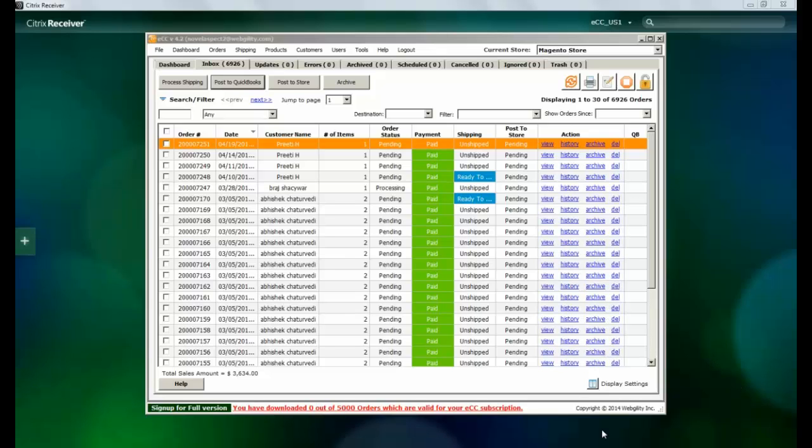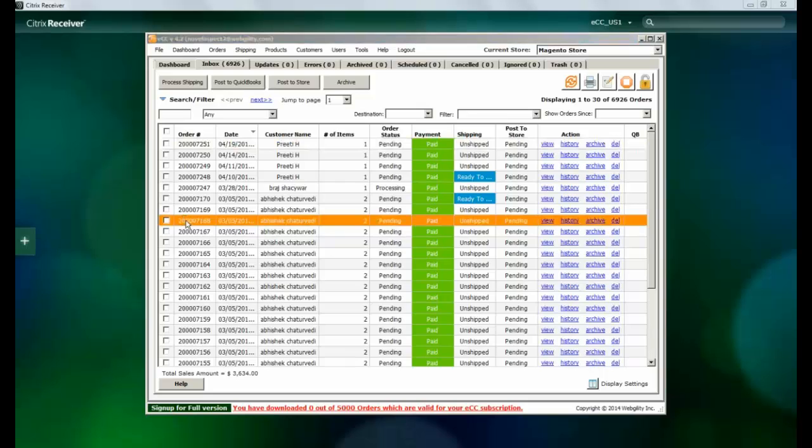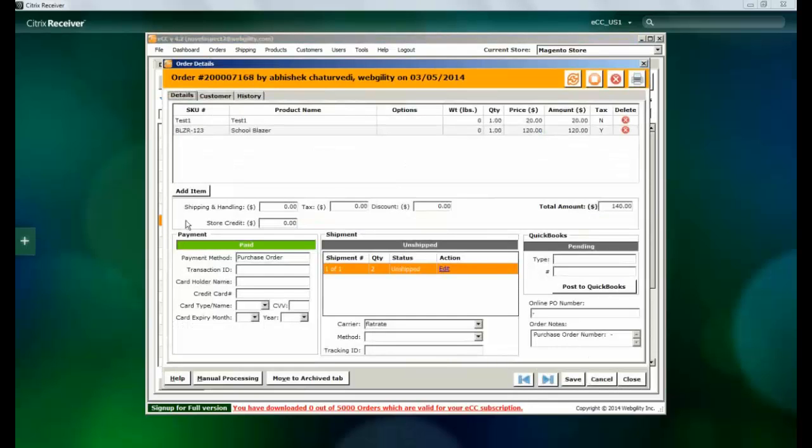Now, gift cards really are utilized within the shopping cart itself. ECC doesn't really care if the user utilizes a gift card or not. It can say, all right, if you're using store credit or something like that, this order is $140. If somebody used $25 of their store credit, it would be here. And let's say they paid the rest of it with a credit card.